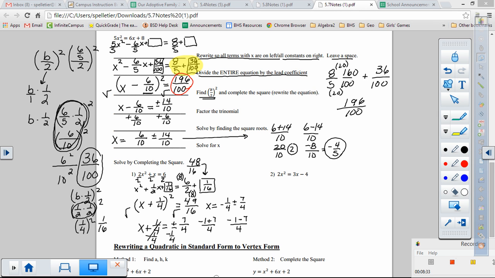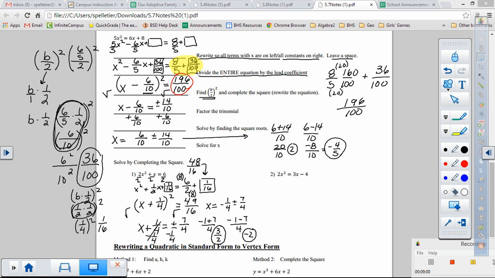Two roots. So the first one simplifies to 6 over 4, which is 3 over 2. And there's your first root. And the second one simplifies to negative 8 over 4, and negative 8 divided by 4 is negative 2. So there's your second root. Okay, again, probably should back it up to the beginning of this problem and just kind of absorb it by just watching it this time and not having to write anything down.